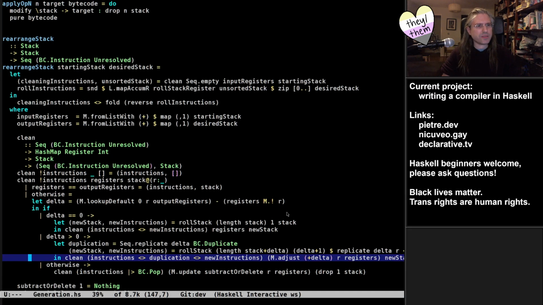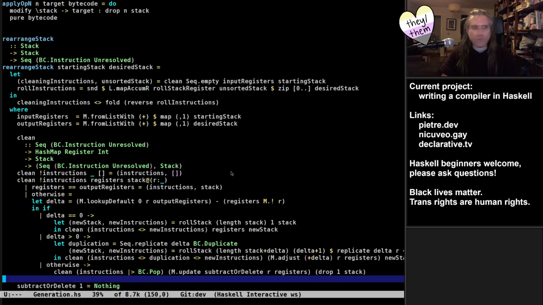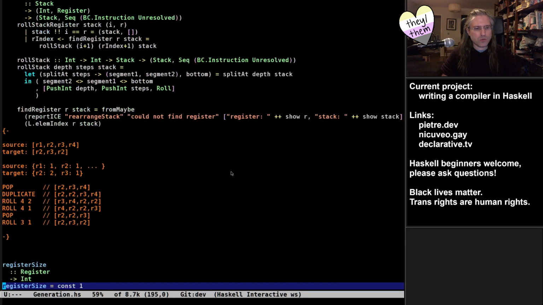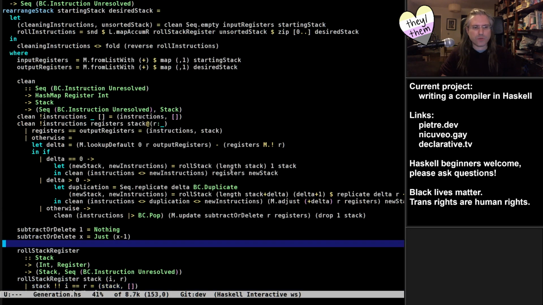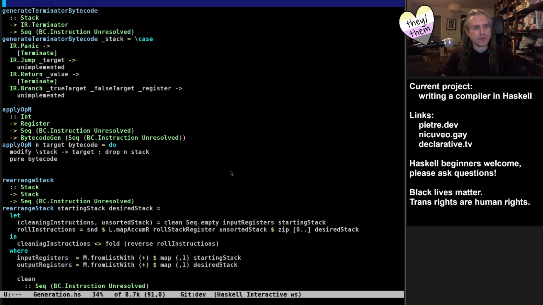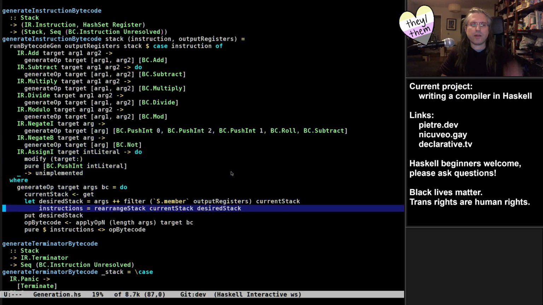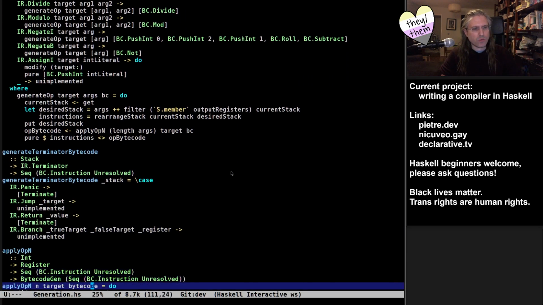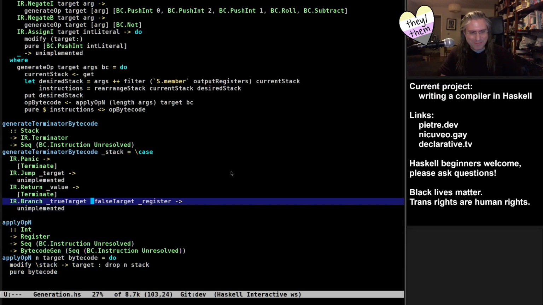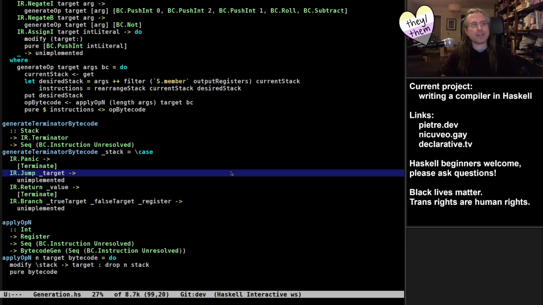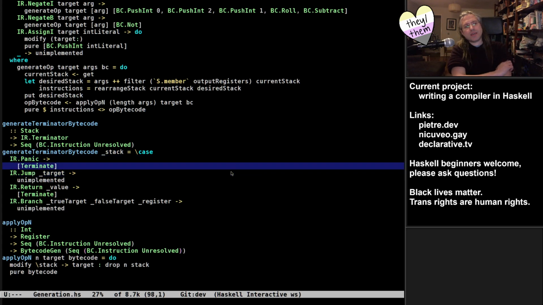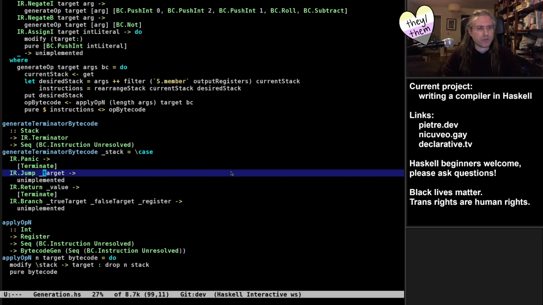So now, with this fixed, with this horrible function that we will want to rewrite cleanly and to make use of register size and so on, this function will need some TLC. But with it now, we've removed most of the code from yesterday, and now we are able to just say our stack should be this. Give me the instructions to get to the correct stack, which means we can go back to what was supposed to be the short part of this thing, which is implementing the bytecode for the terminators.